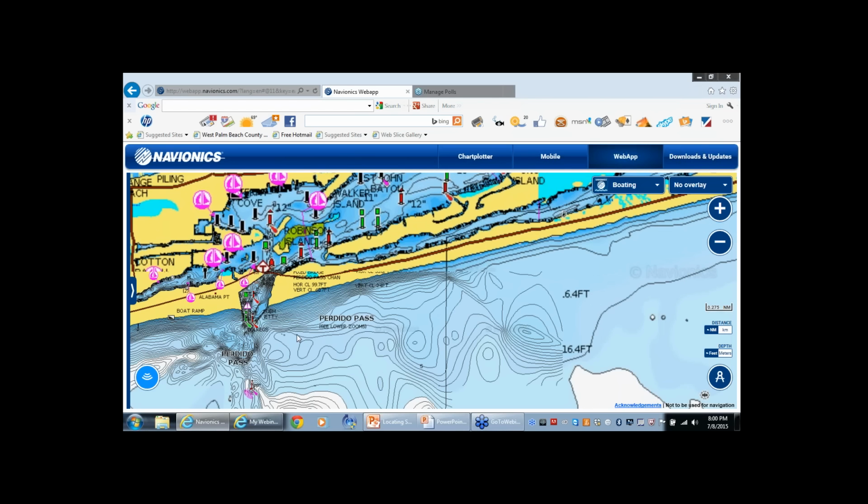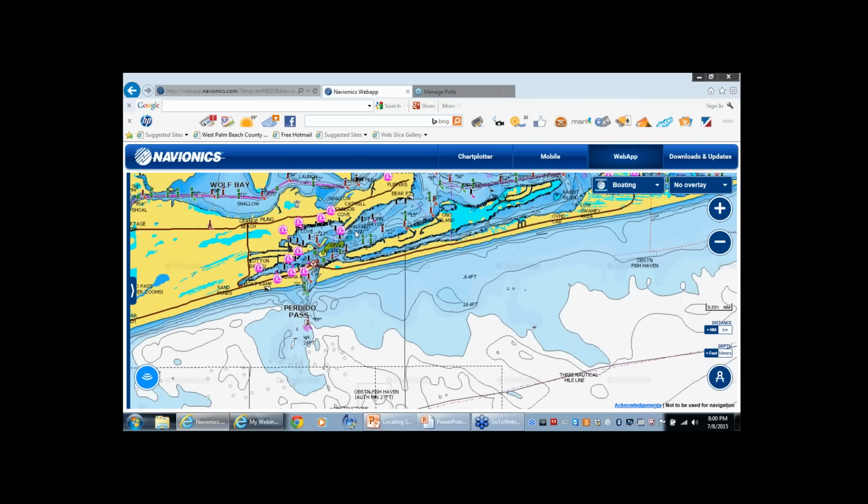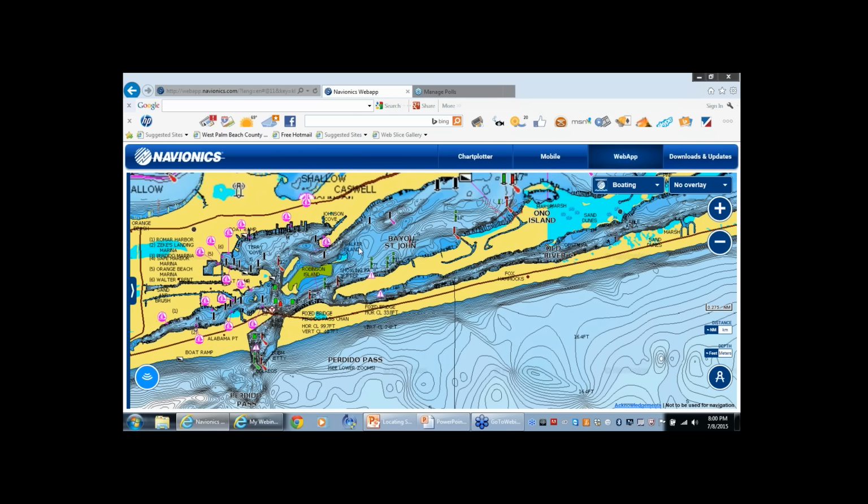For obvious reasons, Dixie Bar is exactly that, a bar. Remember we talked up at Hilton Head? That's where you've got a long extending sandbar where the redfish can run on the sandbars. Any of your bays, trout will generally come in early in the spring. They're going to run up in the bays, where they want to spawn, a little bit deeper. Your bigger trout are usually the first to come in. They're full of eggs.